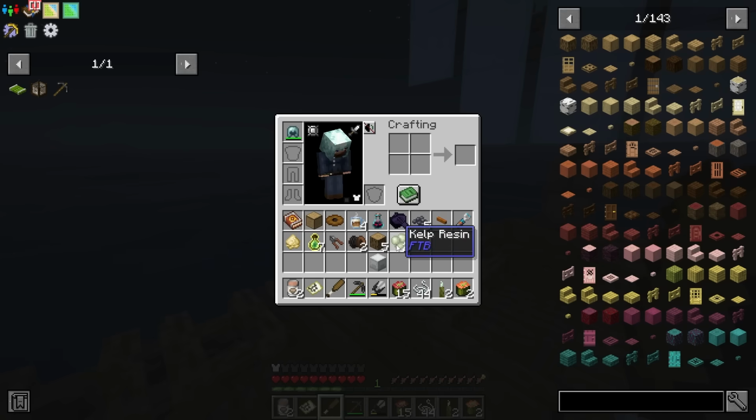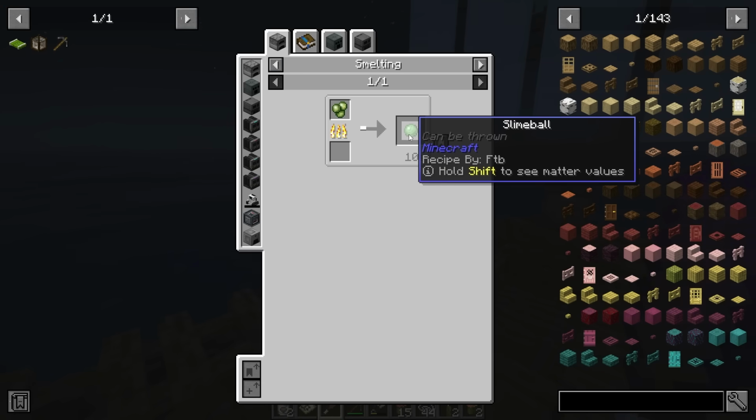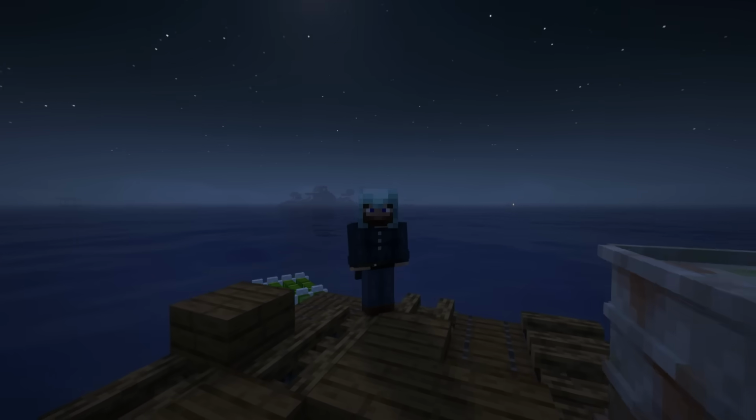Now, out of the white barrels, I did get myself some kelp resin. And if you look at how this is used, this is how we get slime balls. So one part of our puzzle is now solved.